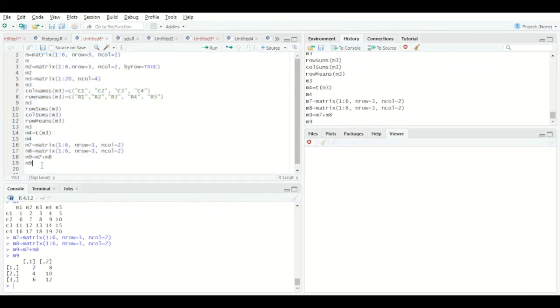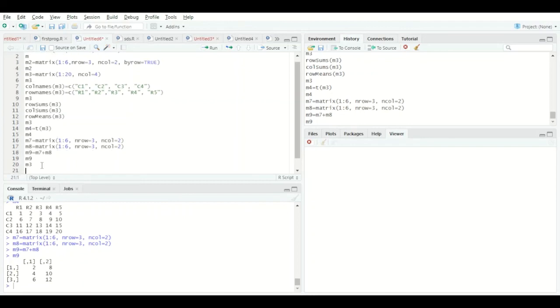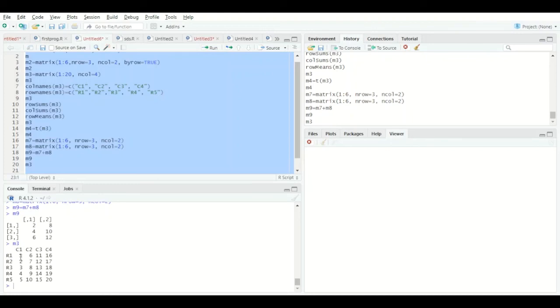So finally, if you want to remove some column and row from the matrix. Like suppose let us consider M3 again, and you can observe that this is M3.